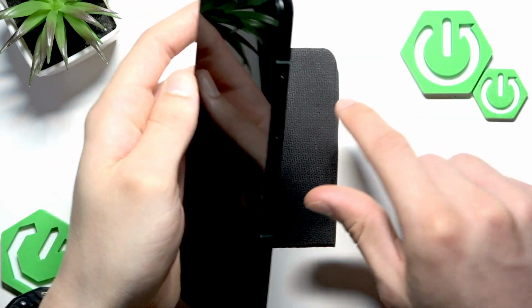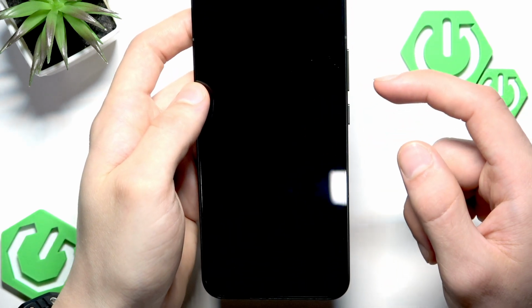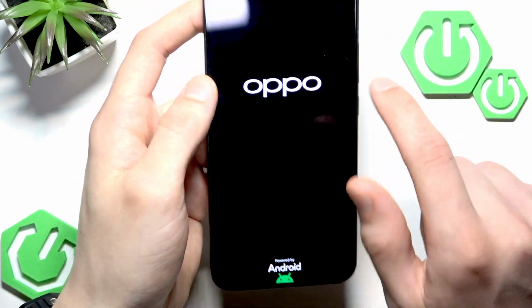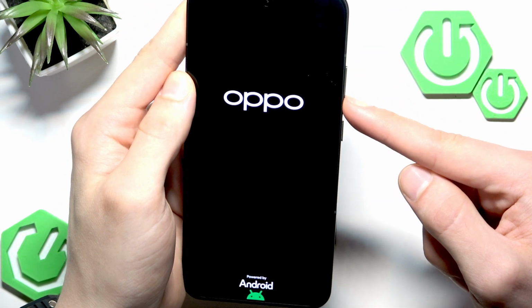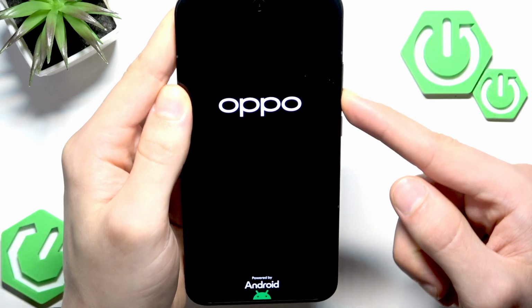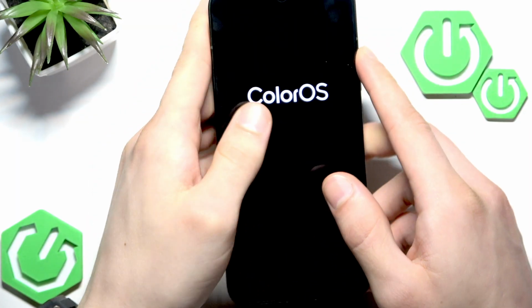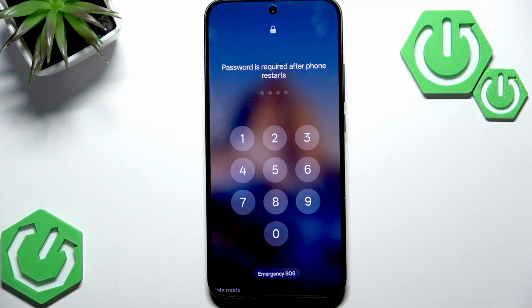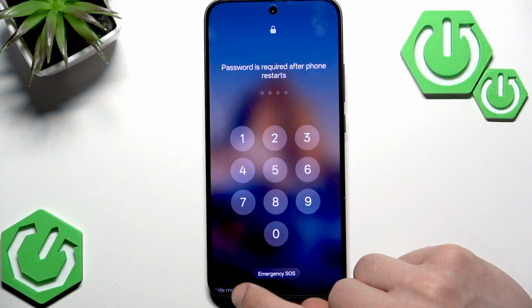Once it's switched off, you're gonna have to wait until the OPPO logo appears on your screen, and then wait for a couple more seconds, usually like 3 to 4 seconds once the OPPO logo appears on your screen, before you start holding down the volume down key. So just press and hold it and wait until your phone slightly vibrates. That will indicate that your phone is entering the safe mode. Right now the phone has vibrated, so let's just let go of it, and once you are in the safe mode, you will see this indicator in the bottom left corner of your screen.